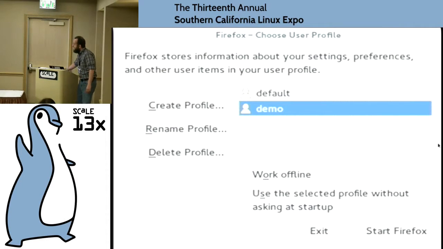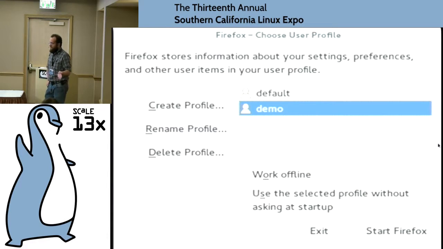and then get a Firefox user profile set up. Default can be yourself, and then one for demo, and you're good. You may want to make more than one demo profile, depending on how much stuff you're demoing, but at least have a profile that's called demo.